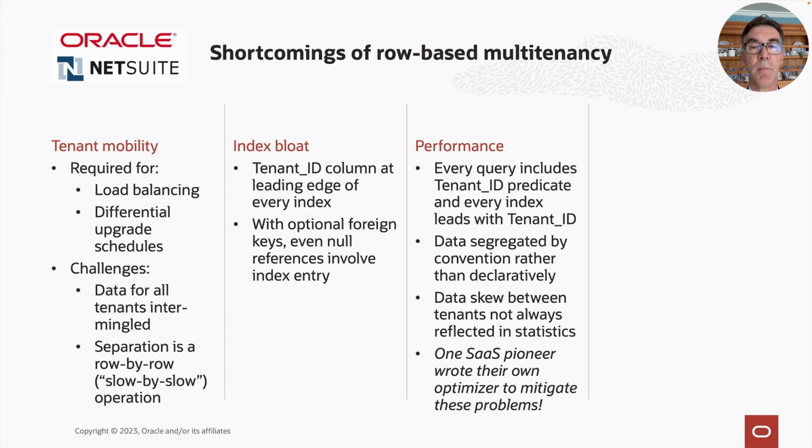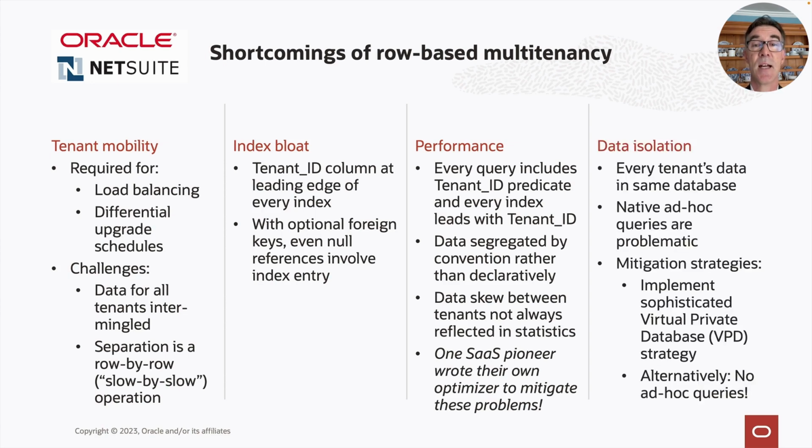To work around this problem, another SaaS pioneer, who shall remain nameless, even wrote their own optimizer. This is madness. We must have invested hundreds of millions of dollars in our optimizer, and they've had to write their own. This means that if we build new optimizations, such as vector transforms, adaptive query plans, auto-indexing, query rewrite, table elimination, table expansion, just to name a few things we've added in recent releases, they can't take advantage of it.